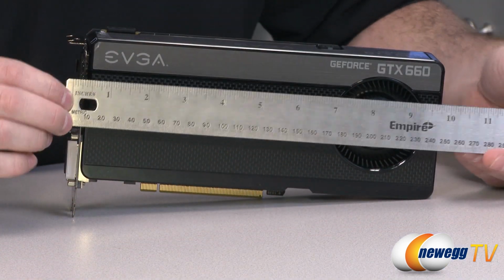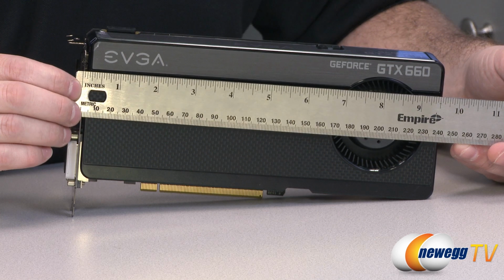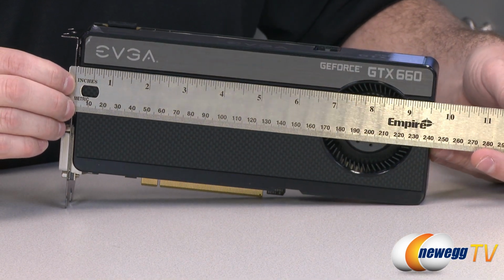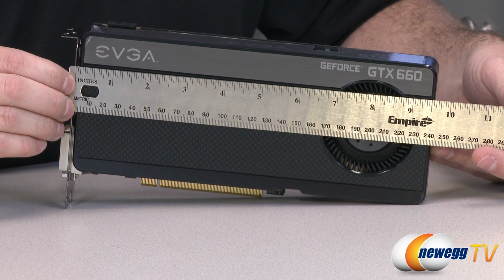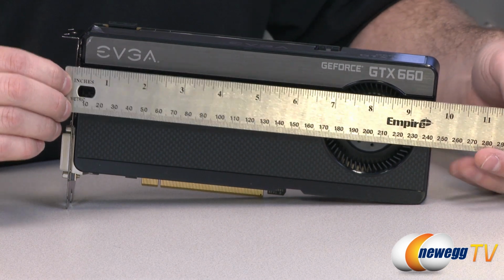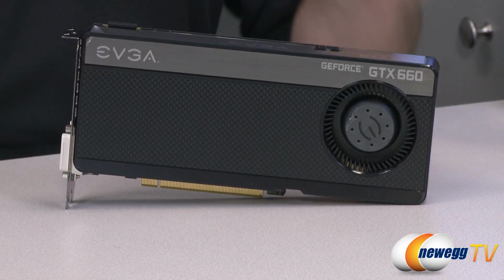Now we're looking at the video card itself. I'm going to start off with a measurement here from the brackets. If you guys can see down there, it is just a little bit longer than 9.5 inches. I'll call it 9 5/8, right thereabouts. But you should have plenty of room in most computer cases for this video card.